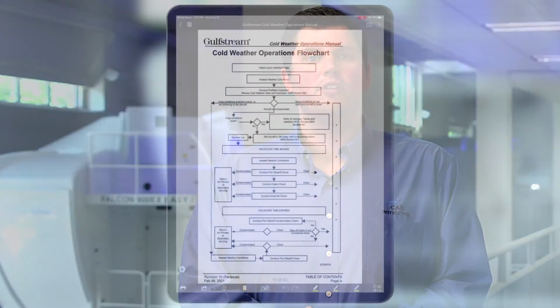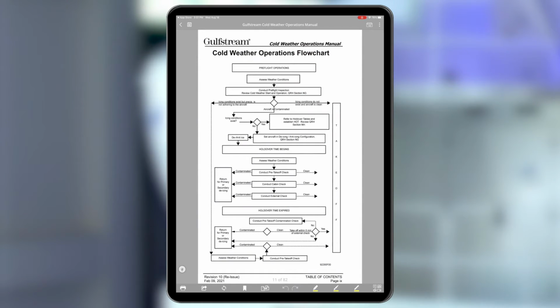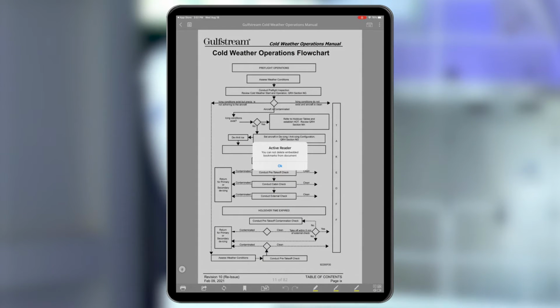Hyperlinks and bookmarks allow you to efficiently navigate large documents. Due to OEM restrictions, however, some documents do not have on-screen hyperlinking or bookmarking available. A simple way to tell if bookmarks are available is by selecting the bookmark icon, and you'll notice that bookmarks are not editable as they were built into the body of the files.